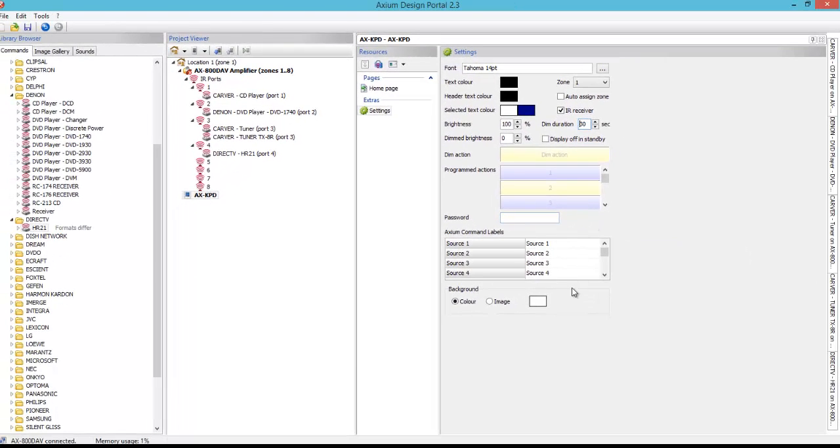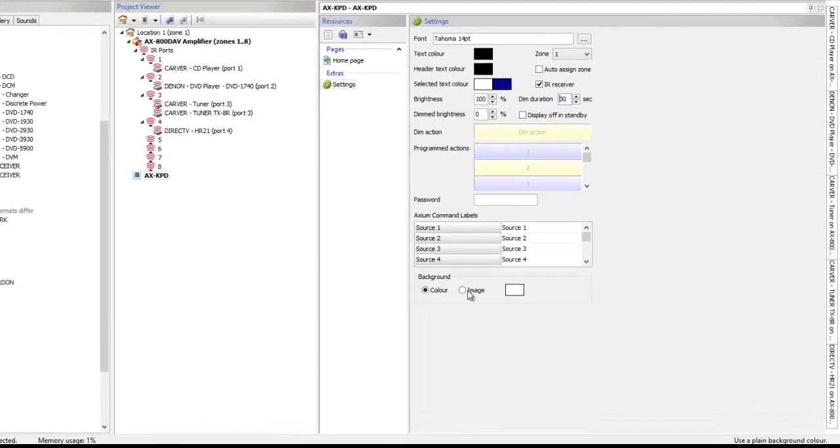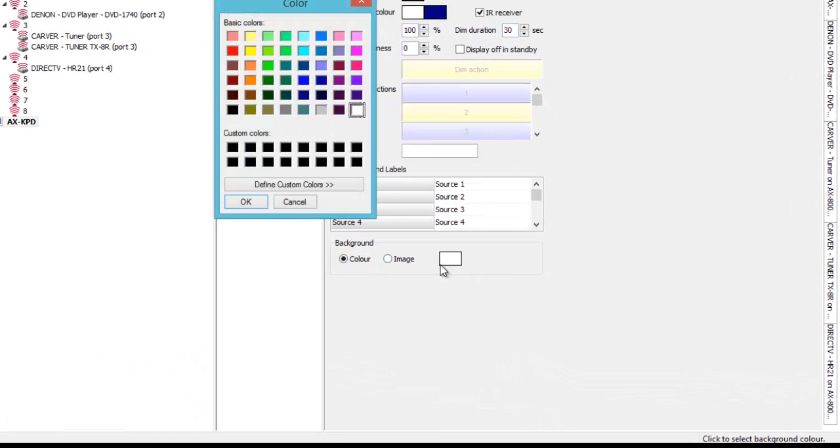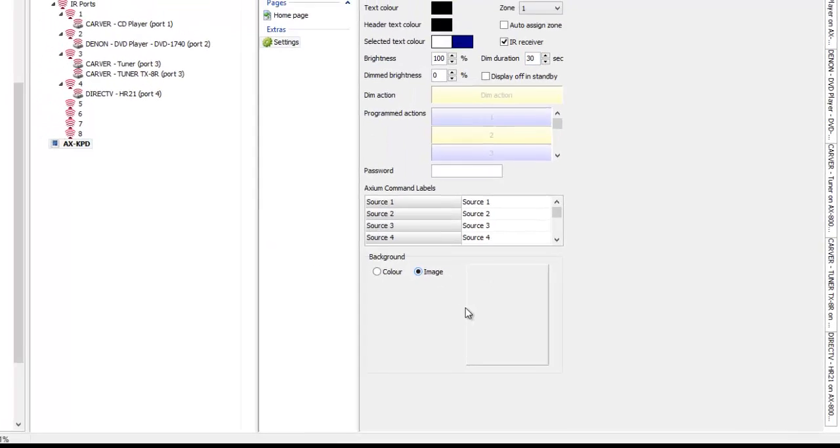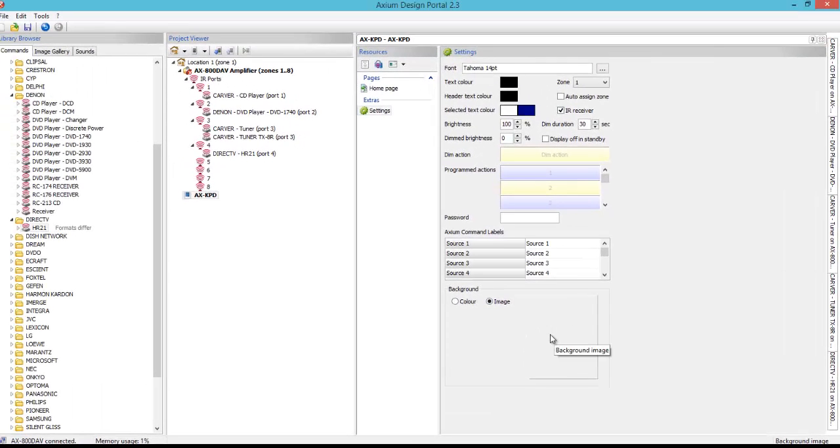At the bottom, we're going to come back to sources. At the bottom here, this is where you can choose what color you want your background to be, which is different from this. This is the main background of your keypad. You can pick and choose which color you would want that to be, okay? And then click OK on that. Here, if you wanted, you can add an image. This image could be the background on your keypad.